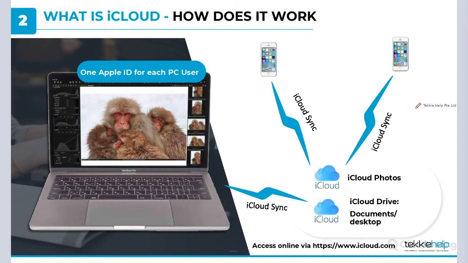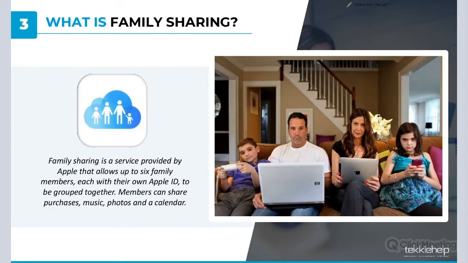So to get over this problem, what Apple have done is they've created something called Family Share, where you can actually put your phone and your partner's phone and your children's phones in one group. So let's just talk a bit about how that might work. This group, of course, is designed to overcome some of the problems that I've just talked about.